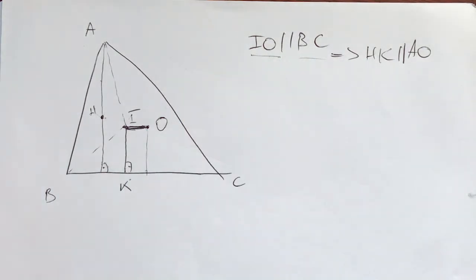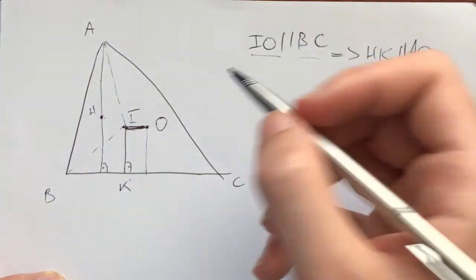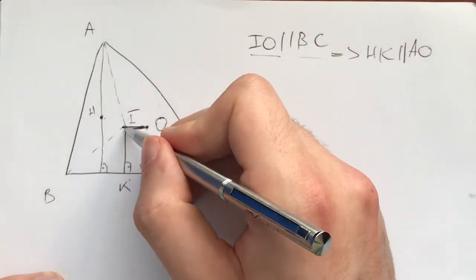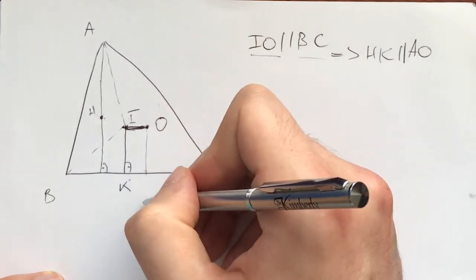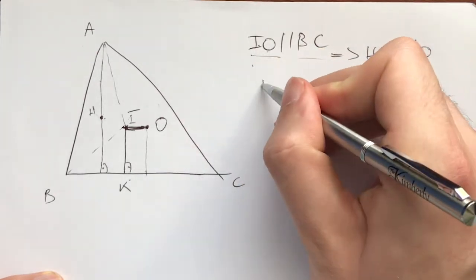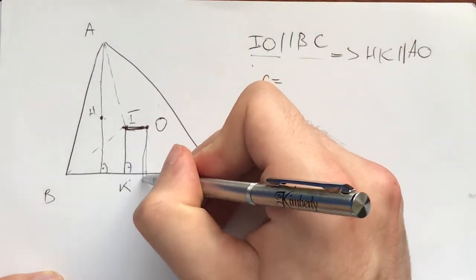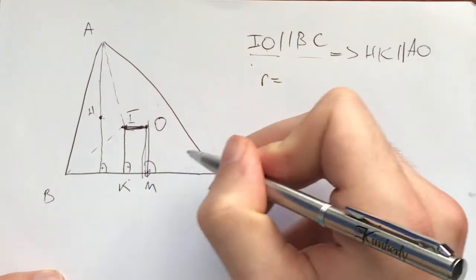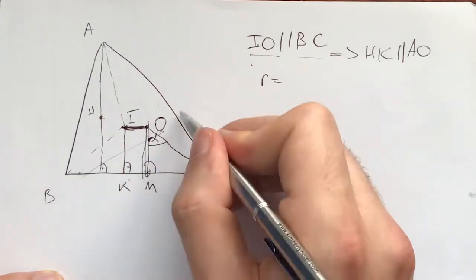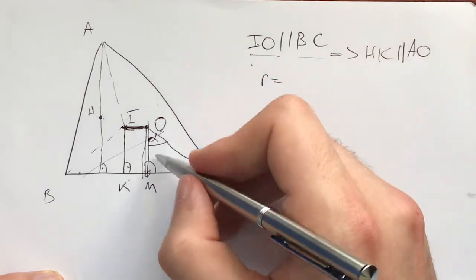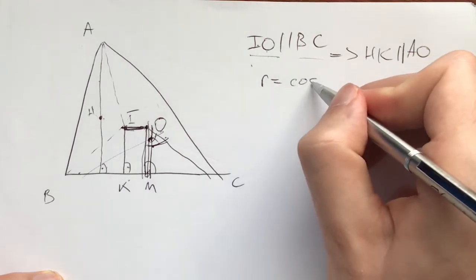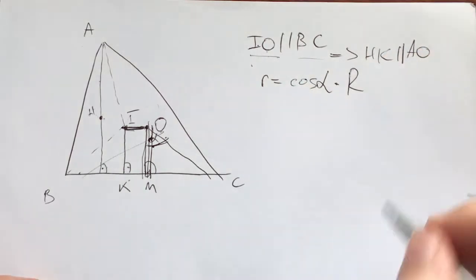And the answer is there are many ways, but depending on what you know, you will use different things. One way to use parallel conditions in general, not just for IO, is to know that that means that the distance from I and O to BC is the same. And you can calculate it: the distance from I to BC is equal to r, and from O to BC, if you draw this perpendicular, then this is the midpoint M, and this is alpha, because this angle BOC is 2 alpha. So then you have cosine of alpha times OC, which is R, so you have little r is equal to cosine of alpha times the big R.